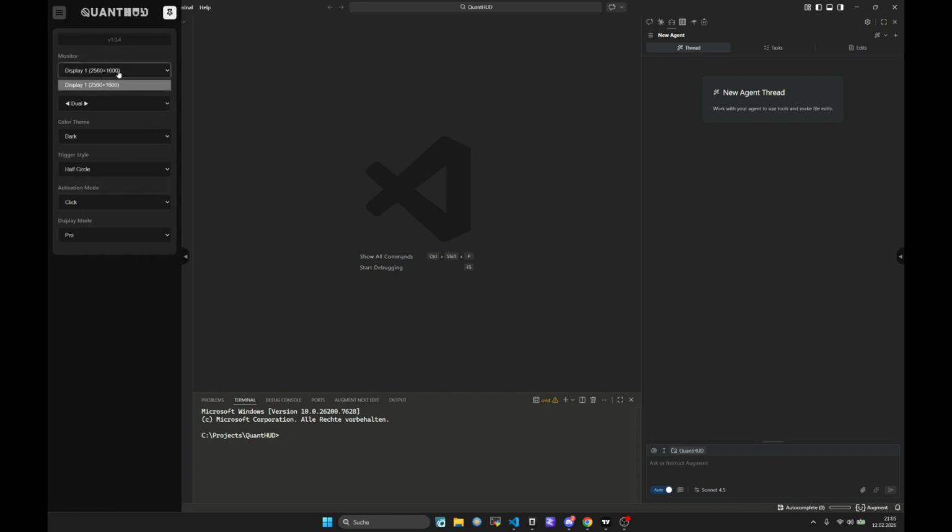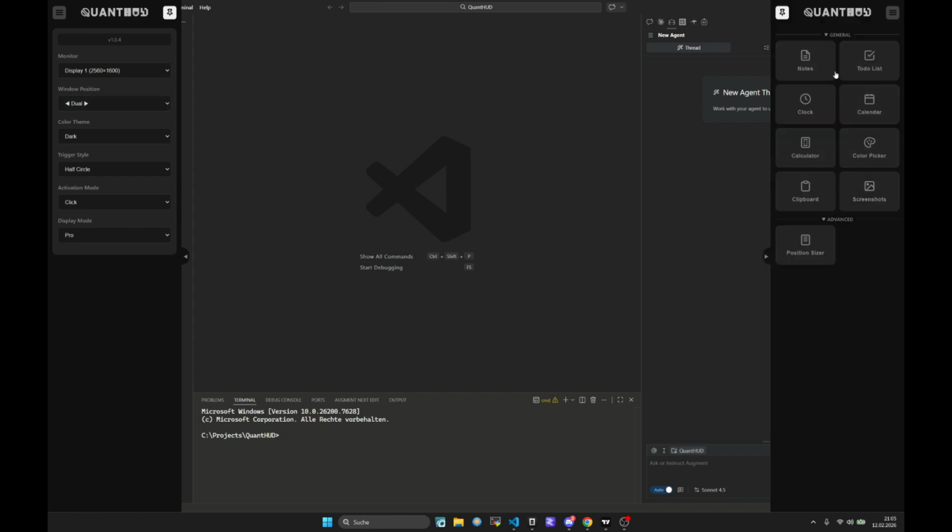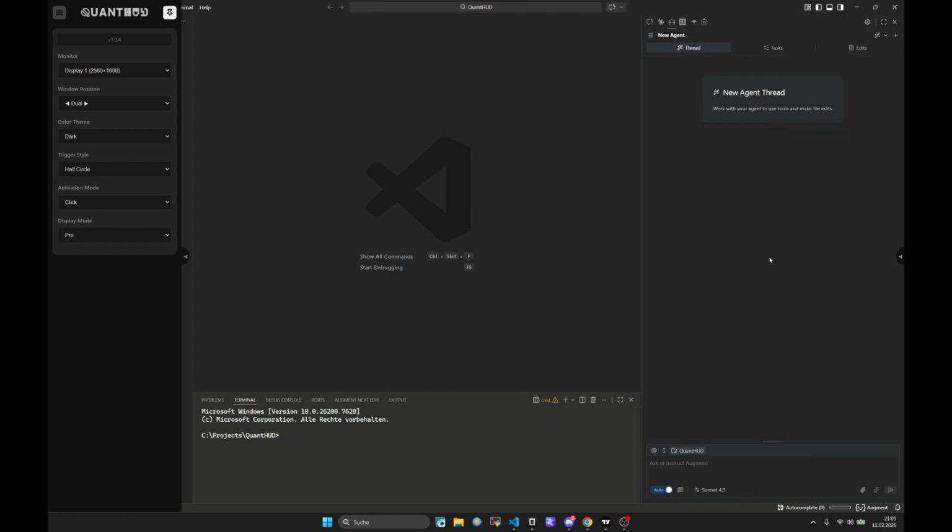For example, now you can change the monitor, the window position, maybe left or right, and also dual mode if you want to have two of them working in parallel. Sometimes I'm pretty autistic when it comes to having a placement for that. So I made it symmetrical. Having it on two sides is giving my autistic side all it needs.